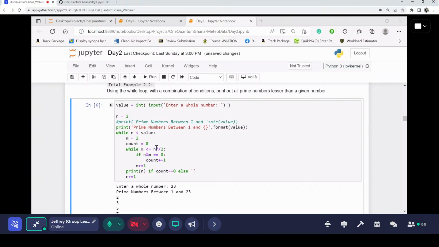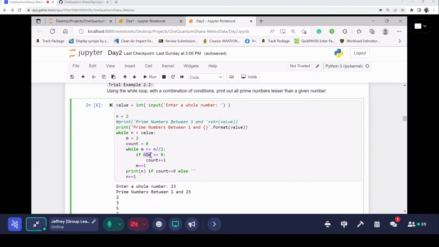So halfway through the number you should be able to tell, because if none of the numbers up to half has been able to divide it, then you don't need to go all the way up. That's why we set this sort of nested loop to do a halfway comparison. So whatever our n value is at any point in time, we should find the modulus of that n by the m, because this iterator is going to give us numbers that are less than or equal to halfway the value.